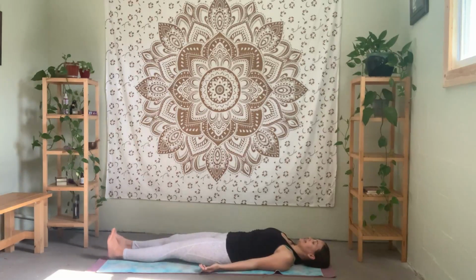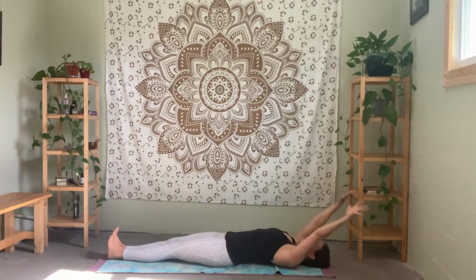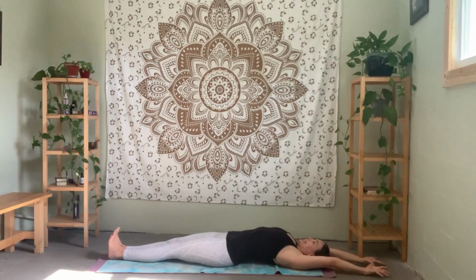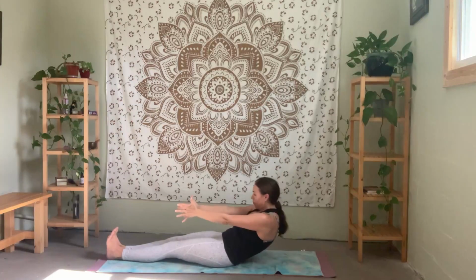And flexing the feet here, keeping the lower belly in. Bring the arms up overhead. Really stretch, lengthen, get some nice length and stretch through your fingertips. And then reach your fingertips toward your toes. Pull the belly in, flex your feet, and roll your way up.